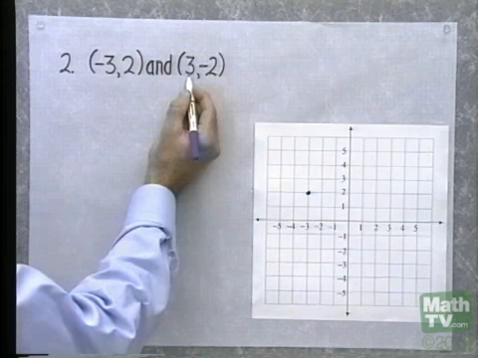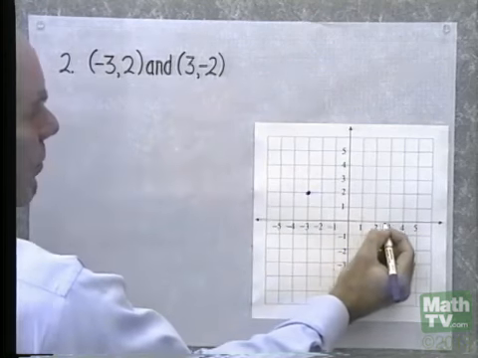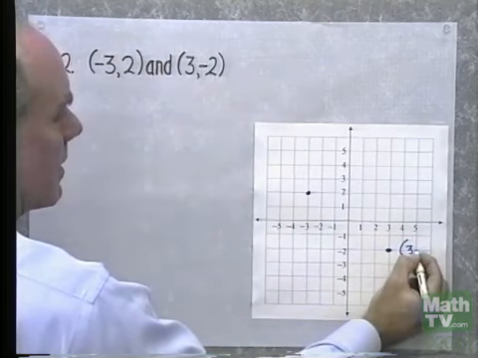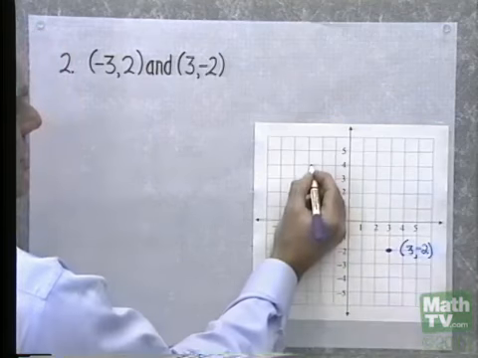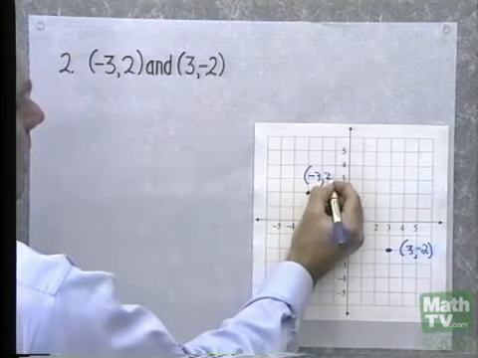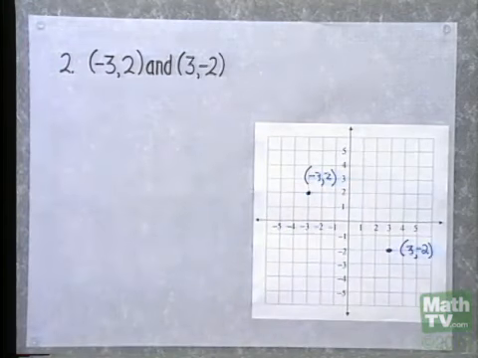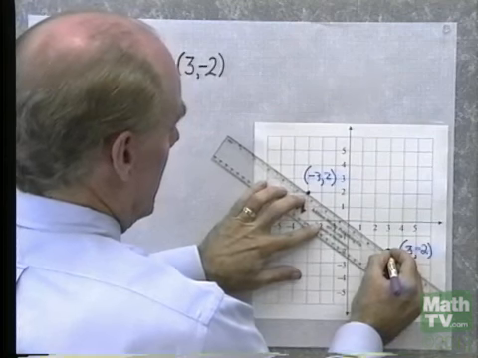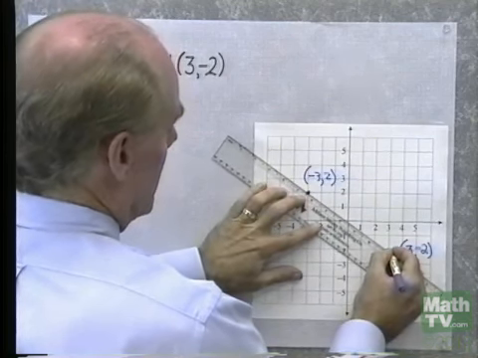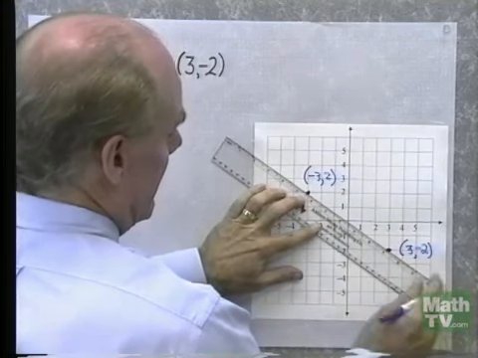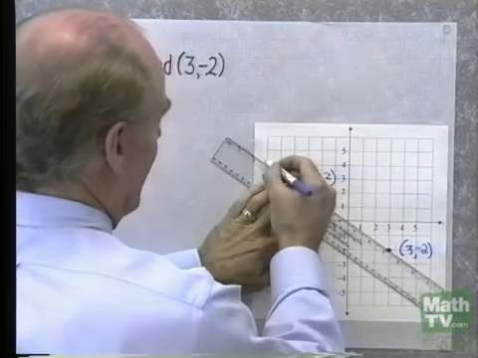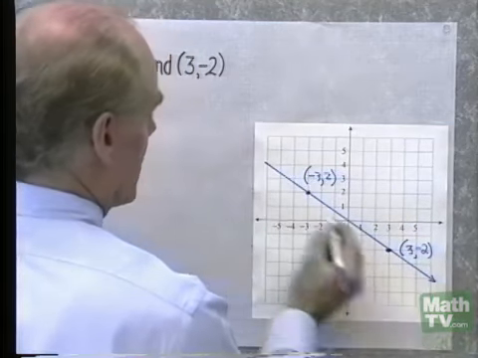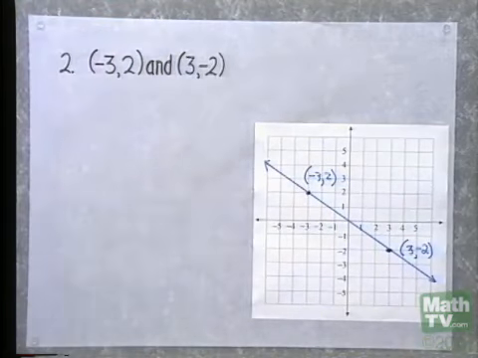Now I want to graph the point x equal 3, y equal -2. So I go forward 3 and then down 2. That's this point. So here's the point x equal 3, y equal -2, and then this is the point x equal -3, y equal 2. Now let me draw a line between them. So the line that goes between these 2 points right here is going to look like this. I want to try to do this accurately so we can get a good picture of what this line looks like. Okay, so there's the line that goes through those 2 points.